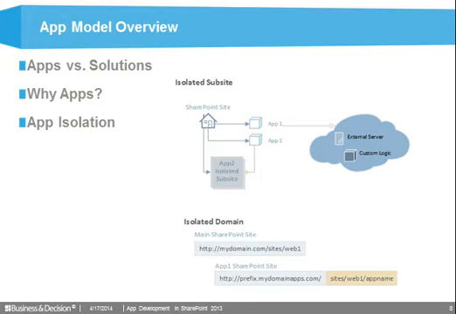So apps are actually isolated, and by that I mean they cannot talk to another app. By default, apps are deployed to their own website and an isolated domain, like we talked about in the previous slide with the DNS piece, rather than to a farm or a sandbox. So all processes for apps run in that separate domain.